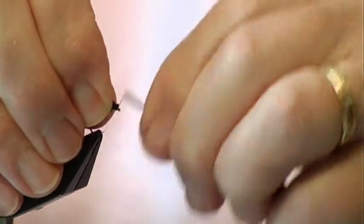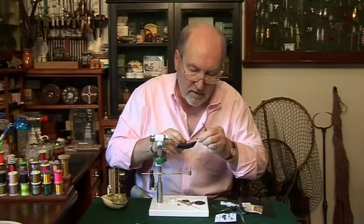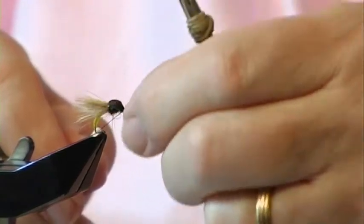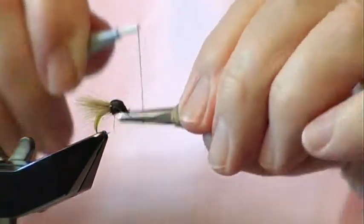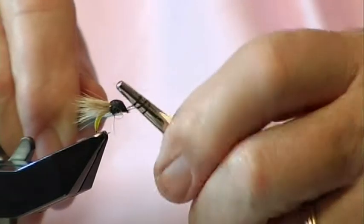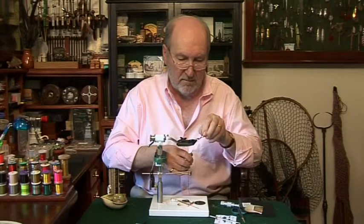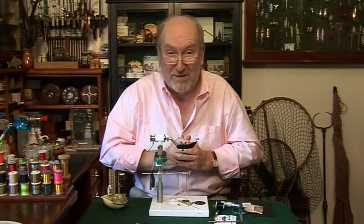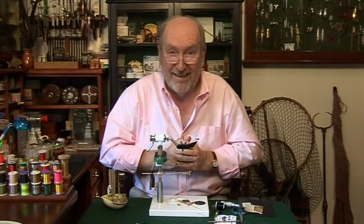Then bind those end pieces down like that. There we are. And finish off with three half hitches, which of course, as everybody knows, is a whip finish. There we are, the V-Wing Emerger. Try it, it works really well in rough water. In fact, it works pretty well in smooth water. Enjoy.